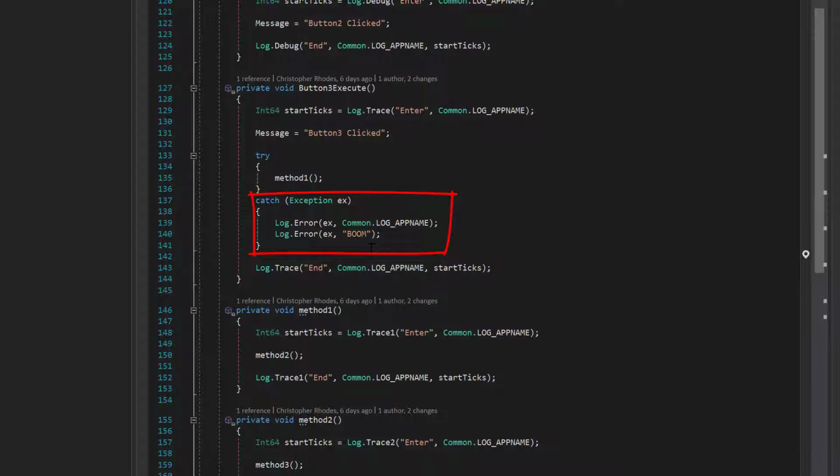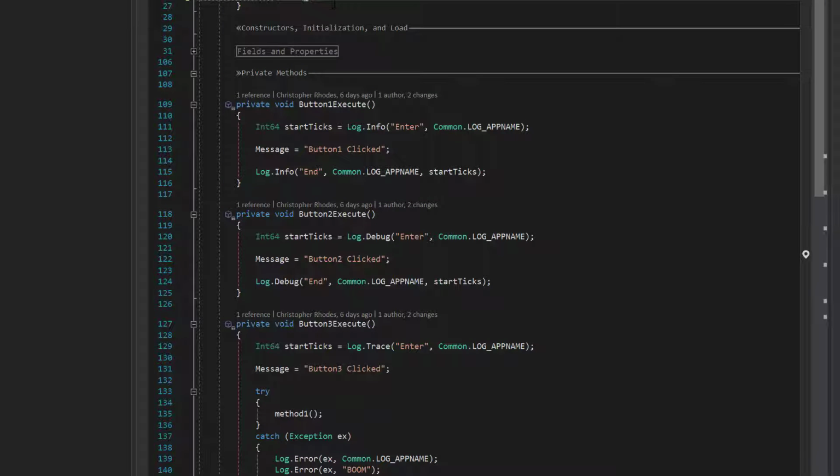And I'm going to show you two things here which are foreshadowing something we're going to talk about in a later session, but the category is also passed in. So when we cover different category sources, we're actually going to log the message twice, and that allows you to potentially route the log message to a different destination. But for now, just want to see that log error allows you to pass an exception. So while we're here, and now let's just go back up here.